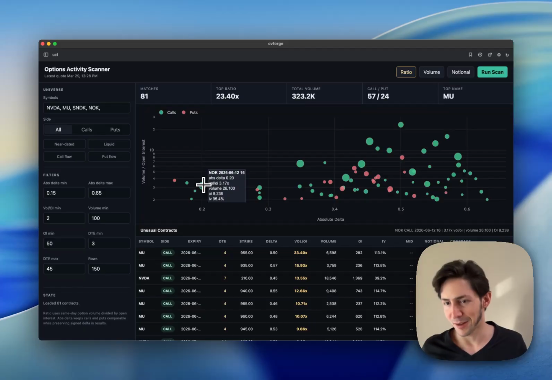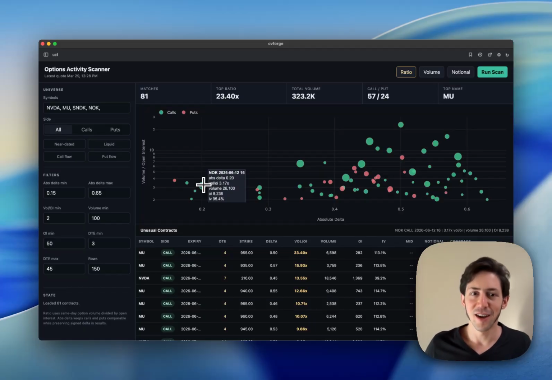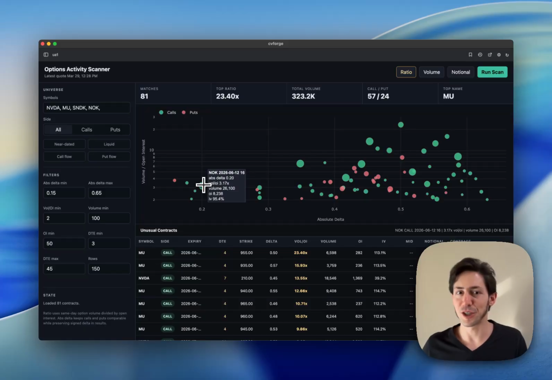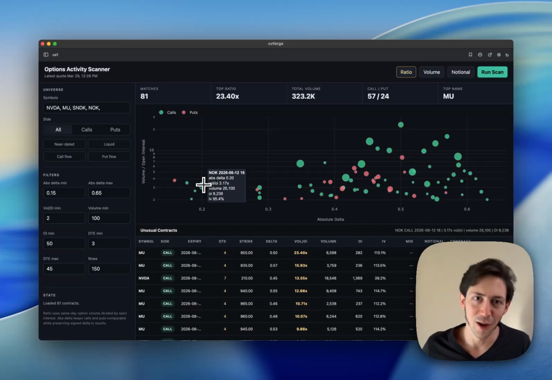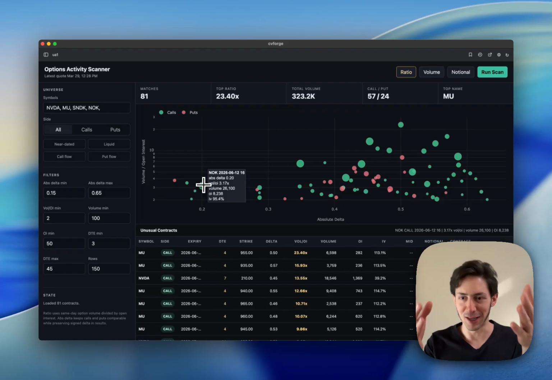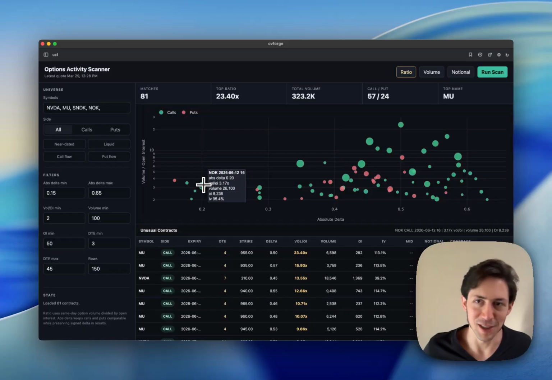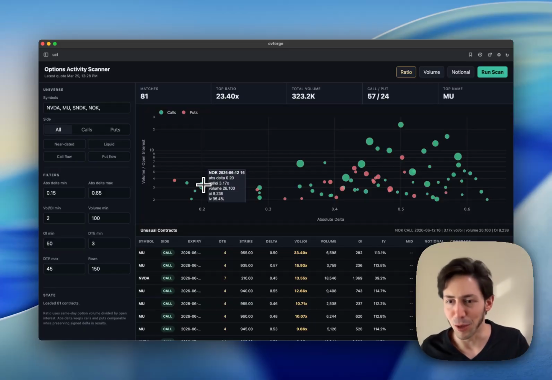One might make a trade here, a lotto trade, or one might take a bullish position on Nokia based on this. I don't know. That's for you to decide. But what this is for is bringing this dashboard to life, and this is crazy, and making it be whatever you want it to be.